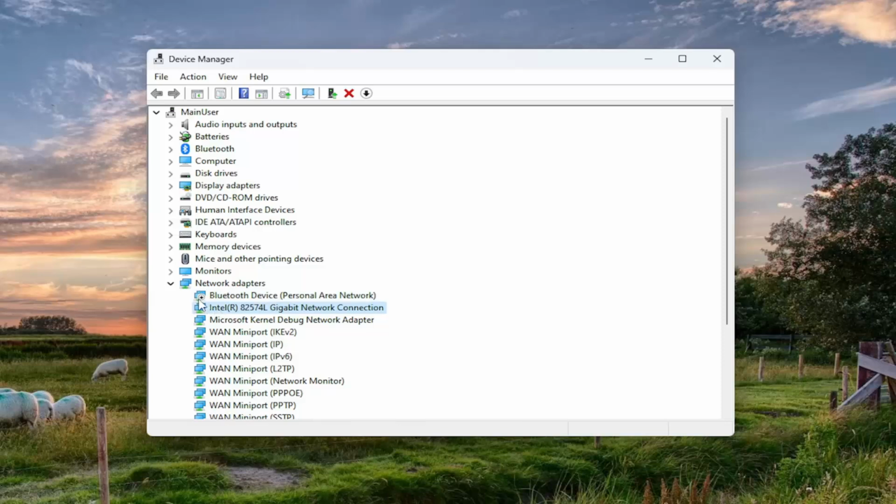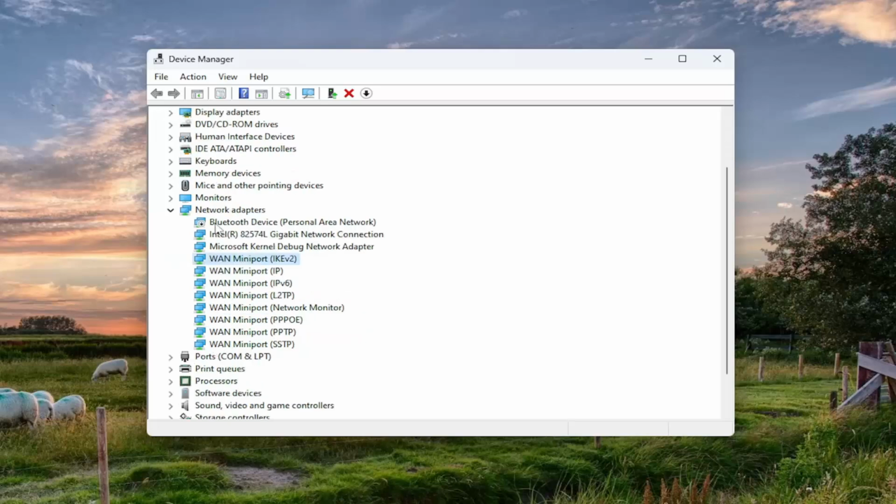There's also a little down arrow on top of the icon, to better illustrate if there are certain devices that have been disabled in the device manager settings here to make it a little bit easier to identify. And again, you just would right click on it and then enable device.